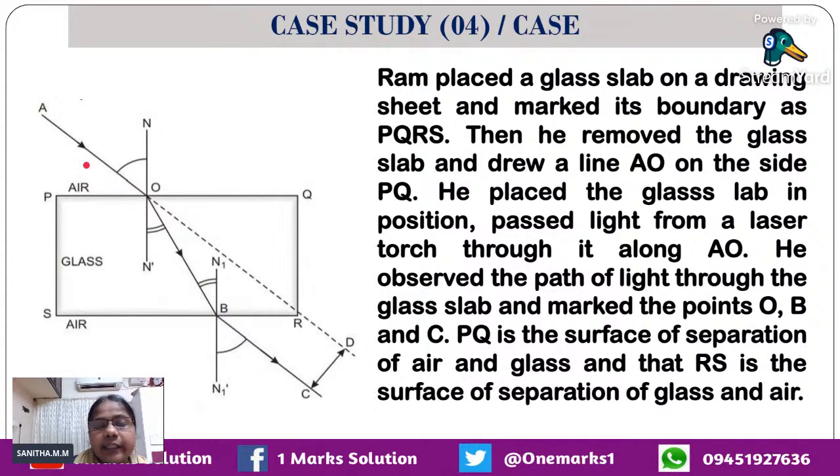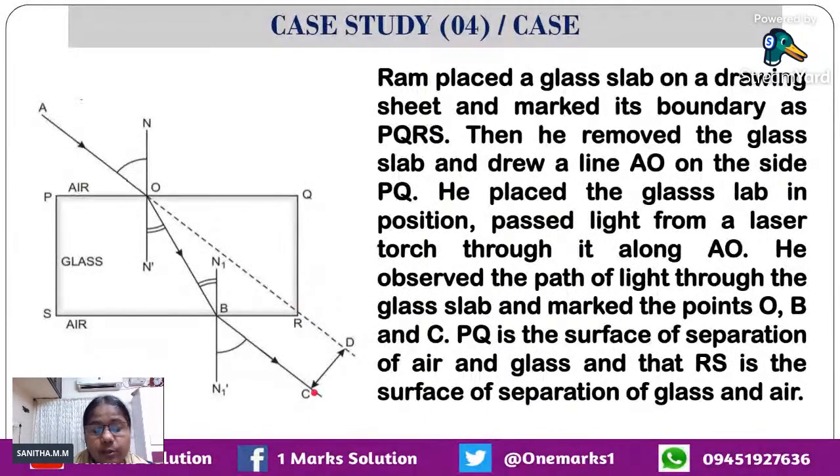Then here we can say angle of incidence, the angle between the normal and the incident ray. And here it is the angle of refraction. Angle of refraction means normal and the refracted ray. Again, you can see the angle of incidence in the second phase. And now we can call this angle as angle of emergence. Now, one more thing you can see here, if you are producing AO with dotted lines, it will be parallel to our emergent.